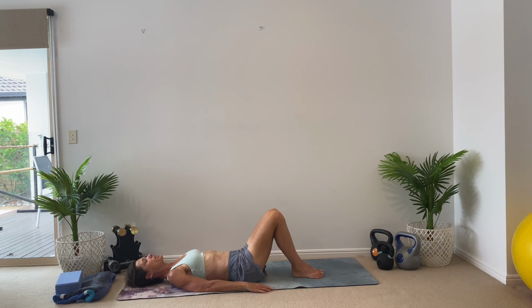Now take a breath in here, and as you breathe out, just turn your head toward one shoulder. Inhale to the center, exhale the other way. Inhale and exhale. Inhale. Exhale. Two to go. And last one.